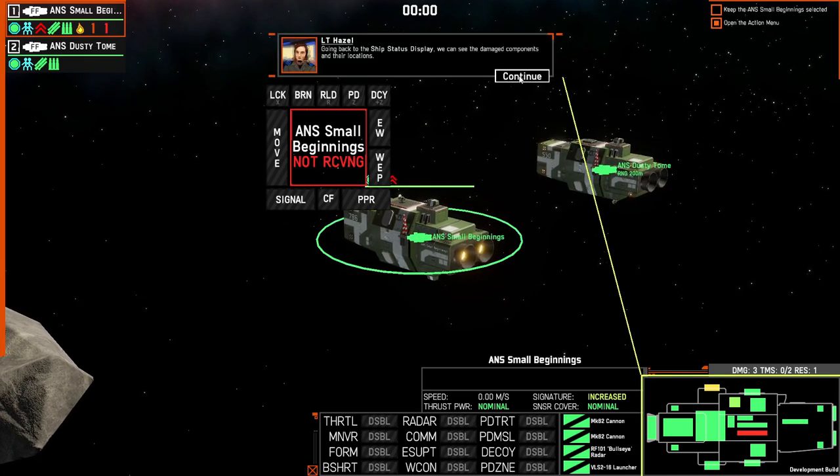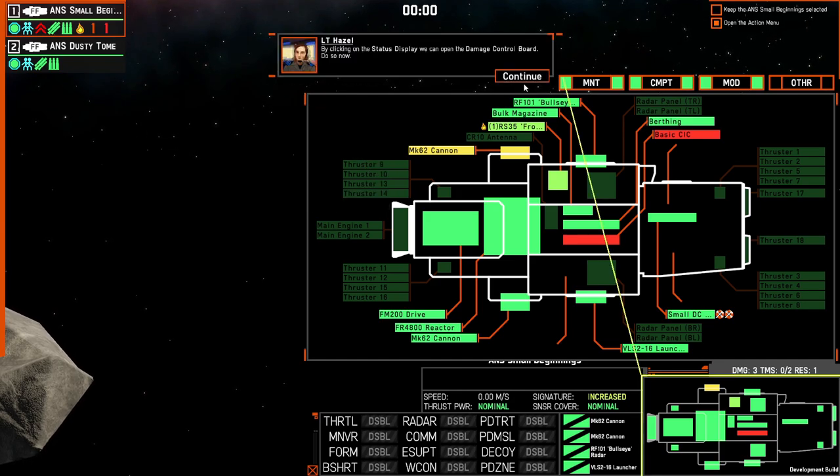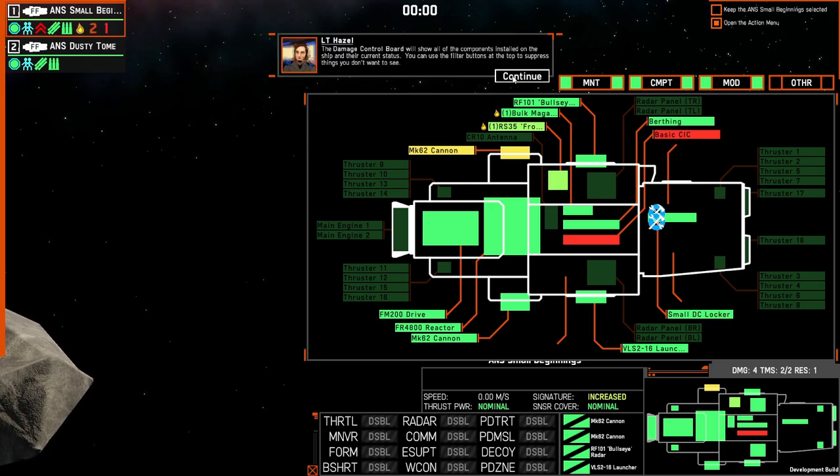Going back to the ship's status display, we can see the damaged components and their locations. By clicking on the status display, we can open the damage control board. Do so now. The damage control board will show all of the components installed on the ship and their current status. You can use the filter buttons at the top to suppress things that you don't want to see.